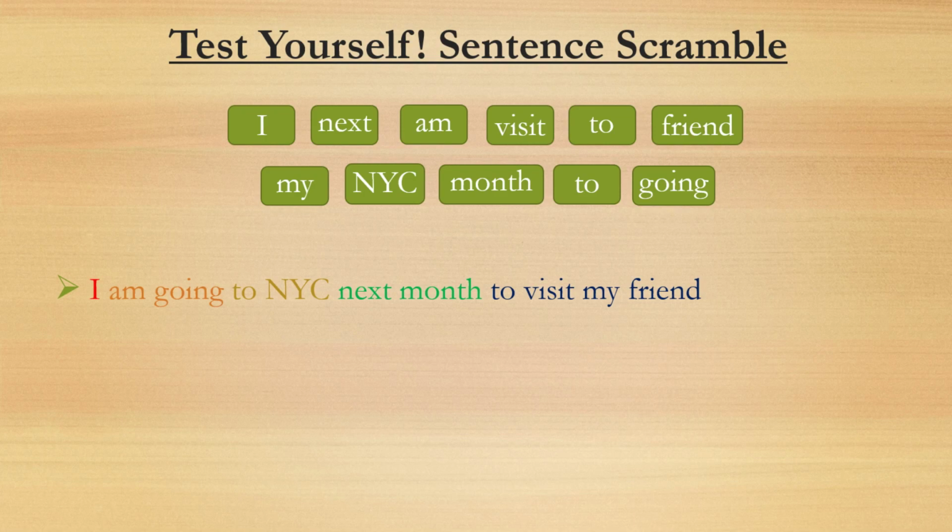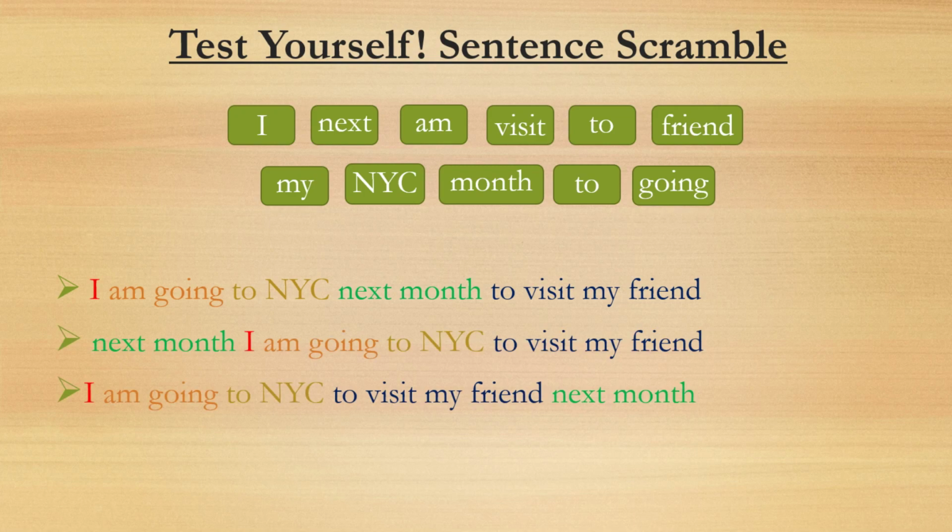But remember, as we said at the beginning, the when can move places in a sentence, and so you can also say, next month I'm going to New York City to visit my friend, or I'm going to New York City to visit my friend next month. All of these are totally acceptable. The only difference is whatever you say first in the sentence is what you want to give the most focus to. Is it you and what you plan on doing? Or is it next month? What is the more important thing?